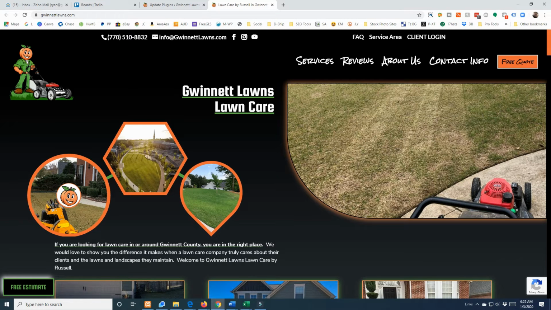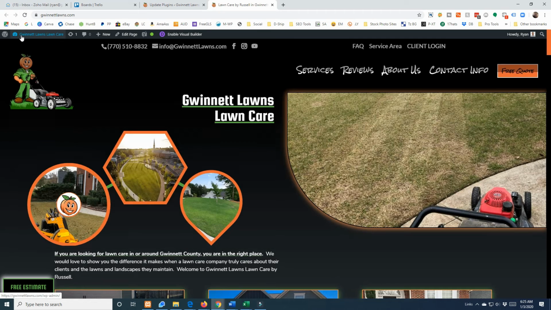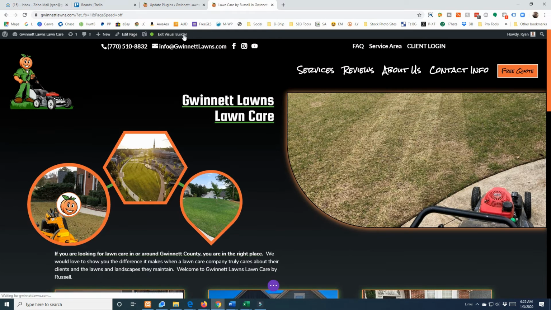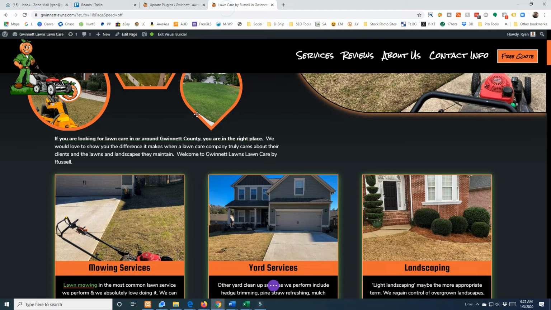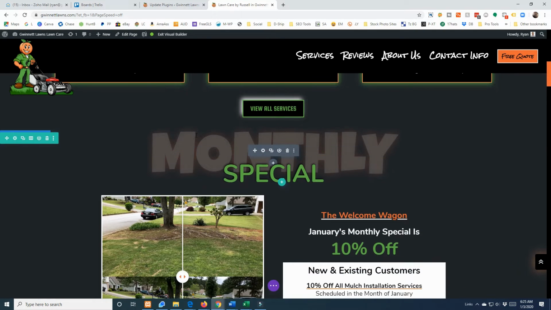So we're logged into WordPress obviously, but we don't see our editor right now. All we need to do is click update or refresh. I'm sorry. So now we actually have our editor controls up here. Since we are using Divi, this is a visual builder. So we need to enable our visual builder. And this is a perfect example of why I wanted to show you, like have this tab open over here. So we have our monthly special section right here.